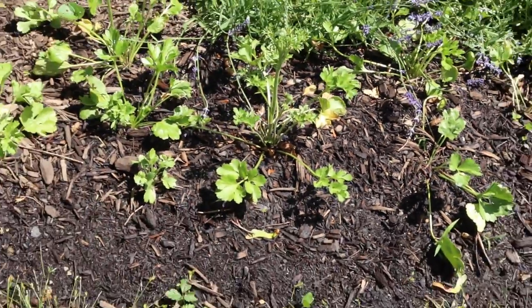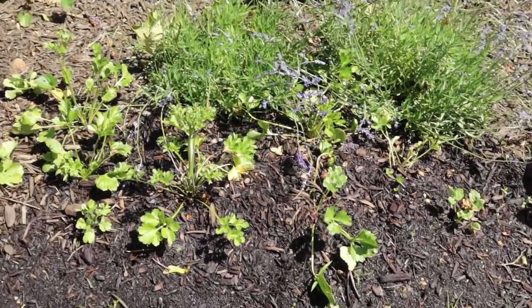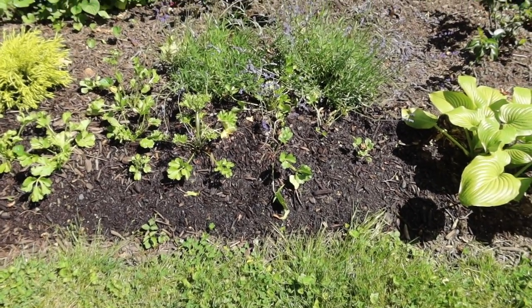I think there are 12 plants here, maybe eight. I don't remember how many plants there are here, but yeah, they were not a resounding success for me, but I'm going to continue to baby them. Hopefully they'll give me some flowers.